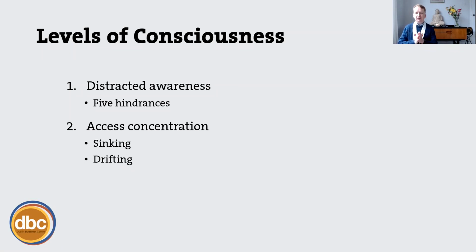And in this stage, the normal five hindrances aren't there, but two new hindrances are there. These are called sinking and drifting. I'll mention these briefly, but again, you can read more about them in the notes. So sinking is where you start to become a bit more absorbed, but you go a little bit off the boil. You take your foot off the pedal a bit too much, and you start to sink back into the hindrances again. So when you're experiencing sinking, you need to make a bit more precise effort. You need to be a bit more precise about your awareness of the breath, a bit more precise about your experience of metta.